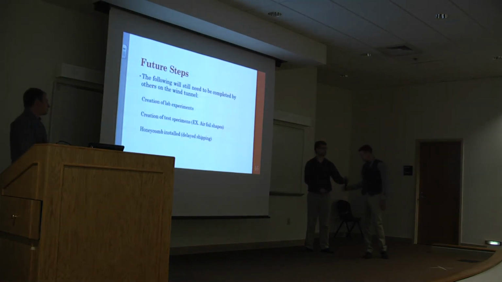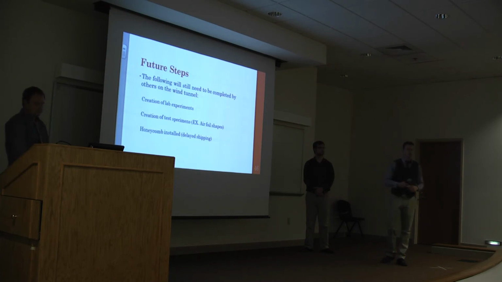Okay, for the future steps, there'll still need to be some things that will be done. First off is the creation of lab experiments, so this can actually be used for what it was built for. We'll need to create some test specimens, such as an airfoil or a model plane that we can mount inside there. And then lastly, the honeycomb that is used to straighten the air coming in. It still hasn't come in.